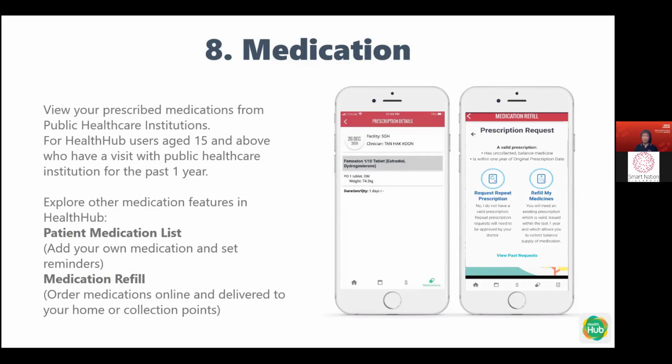Try to minimize going down to the hospitals as much as possible, because it's not the best place to go to, especially during this period. It is very useful when you can refill your medications online, look at what prescriptions you have, and order them accordingly. I think it takes about 3 working days before they are delivered to you. And somebody from the hospital will give you a call before they deliver, just to make sure they got the medications correct.